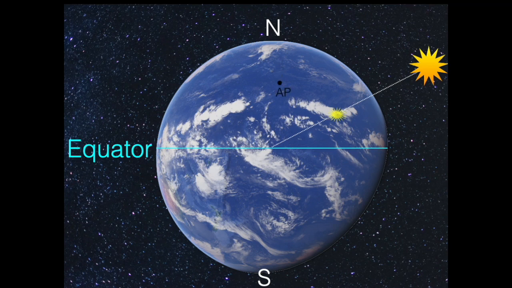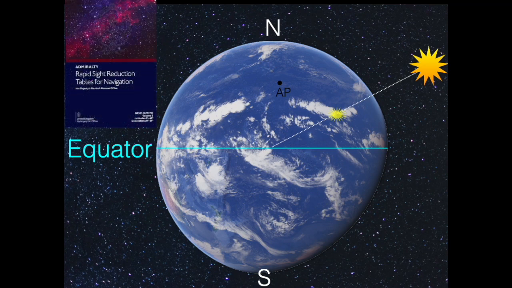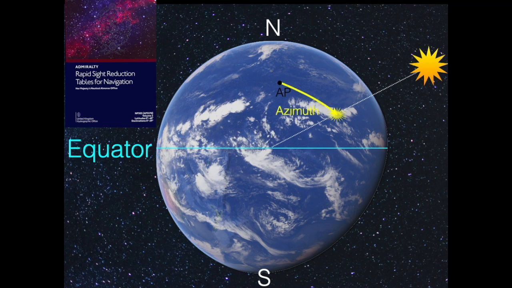And then we have an assumed position somewhere where we think we are. We'll pick one in vicinity where two pieces of information can be found in the sight reduction tables. One of these is the direction to the picture point which is called the azimuth. The second piece of information from the sight reduction tables is the angle that we should measure the star if we had been in the assumed position. This is hc for calculated altitude.